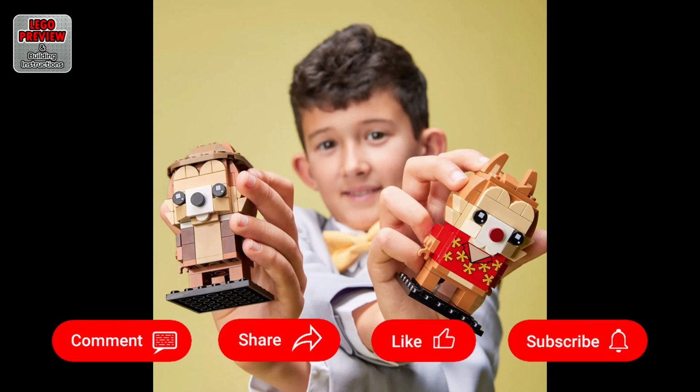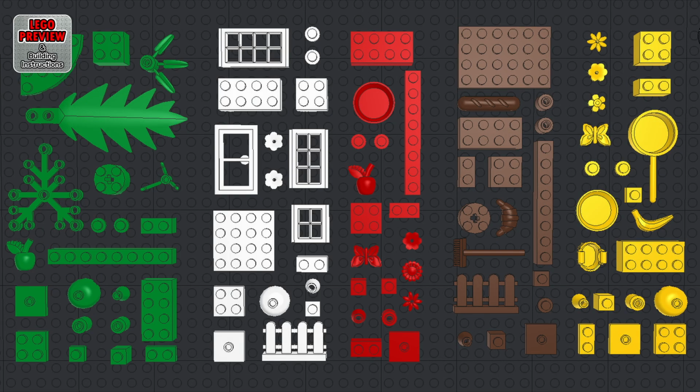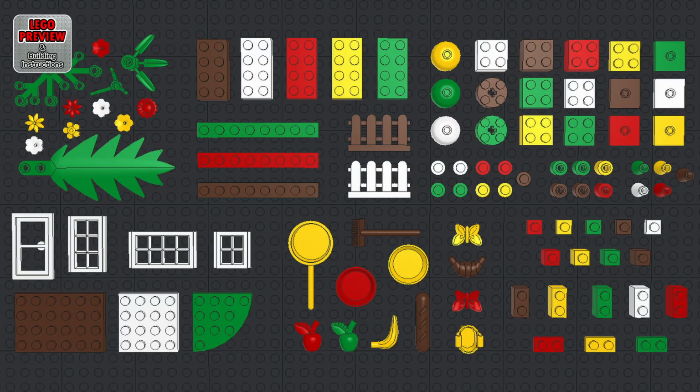As always, for an easier and faster construction, before you start building, organize your bricks by color or type. Use YouTube settings to speed up or slow down playback speed.